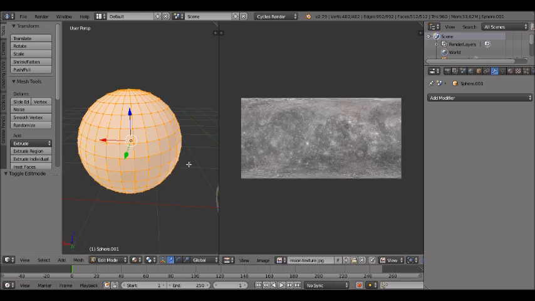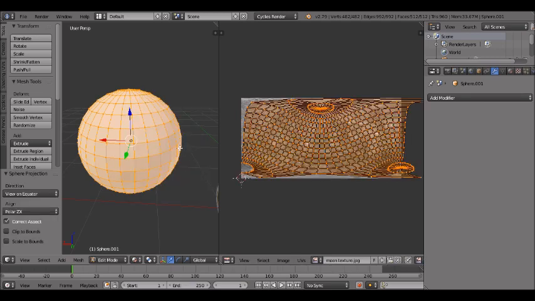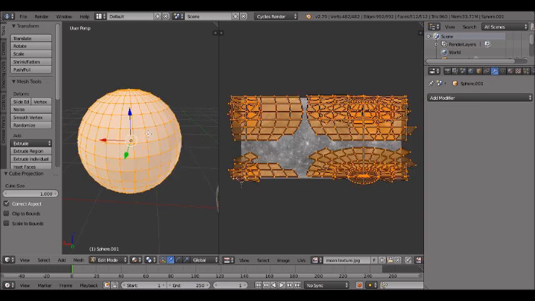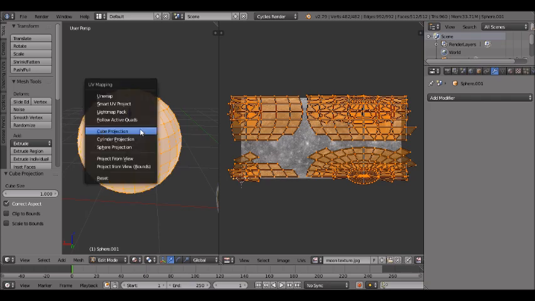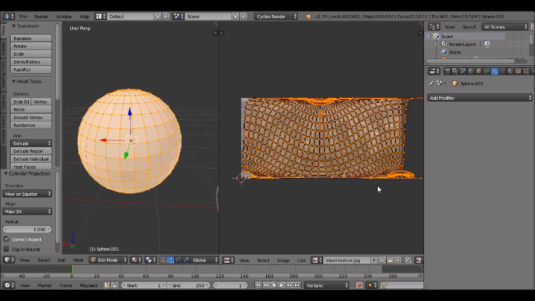Now we are going to unwrap by pressing U and sphere, and just to show you different projections, let's say this is cube and then cylinder. This time I will just choose cylinder because it's less to edit.